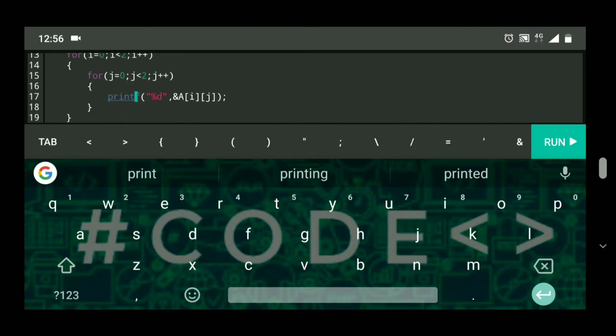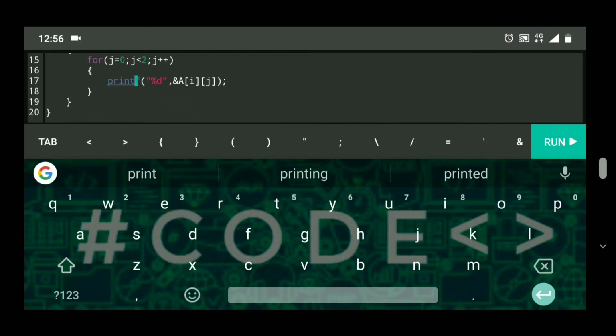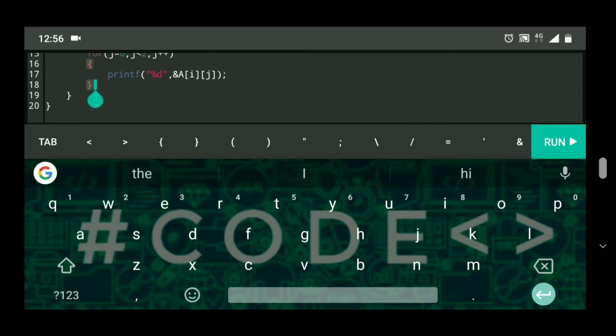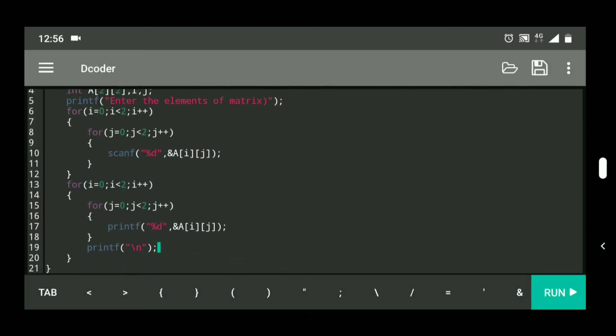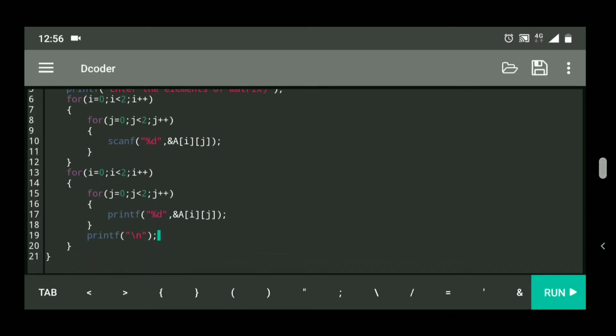So printf. After completing each row we will have a next line, so printf backslash n, and that's it. So we have completed our program of matrix.